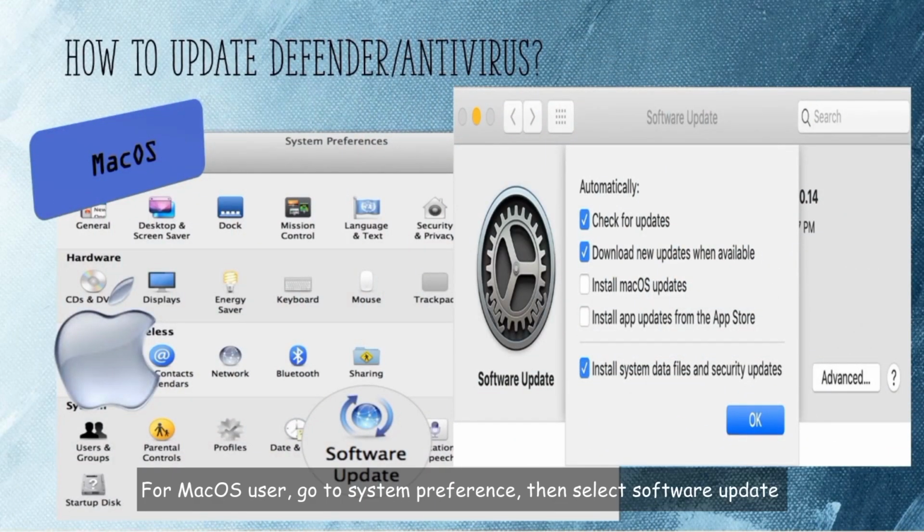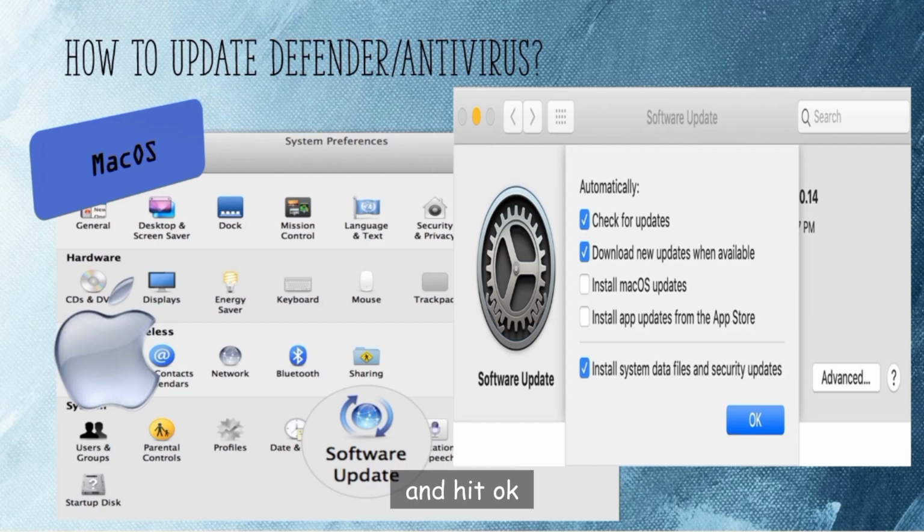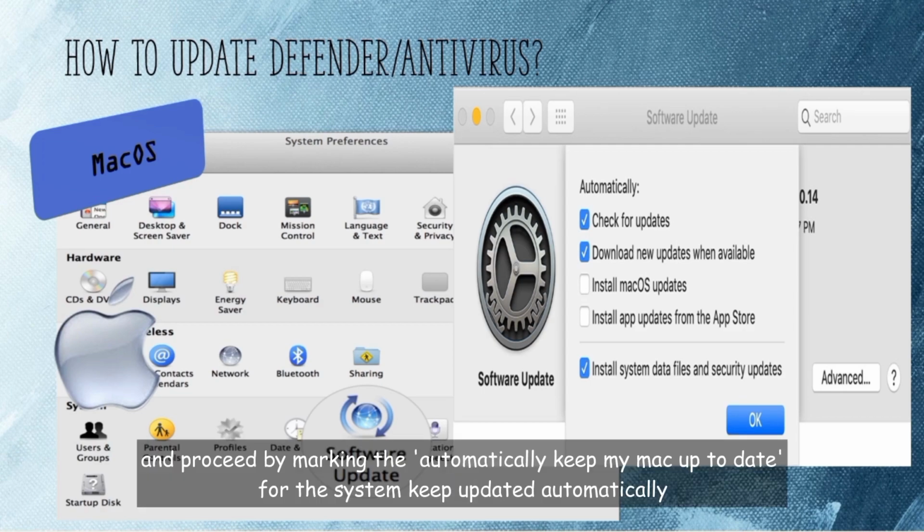For Mac users, go to System Preferences, then select Software Update, select Advanced and tick the Install system data files and security updates and hit OK, and proceed by marking Automatically keep my Mac up to date for the system to keep updating automatically.